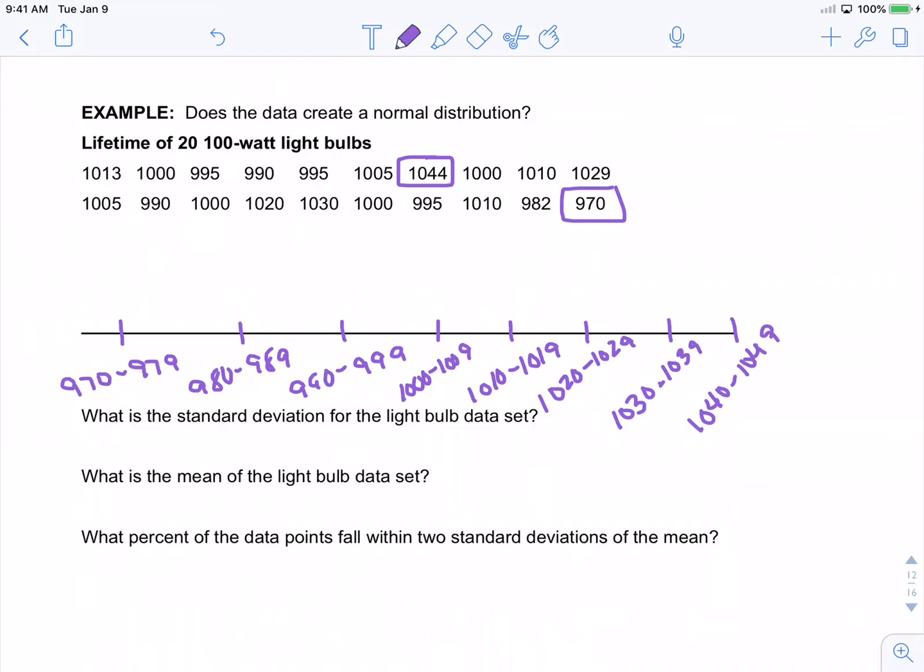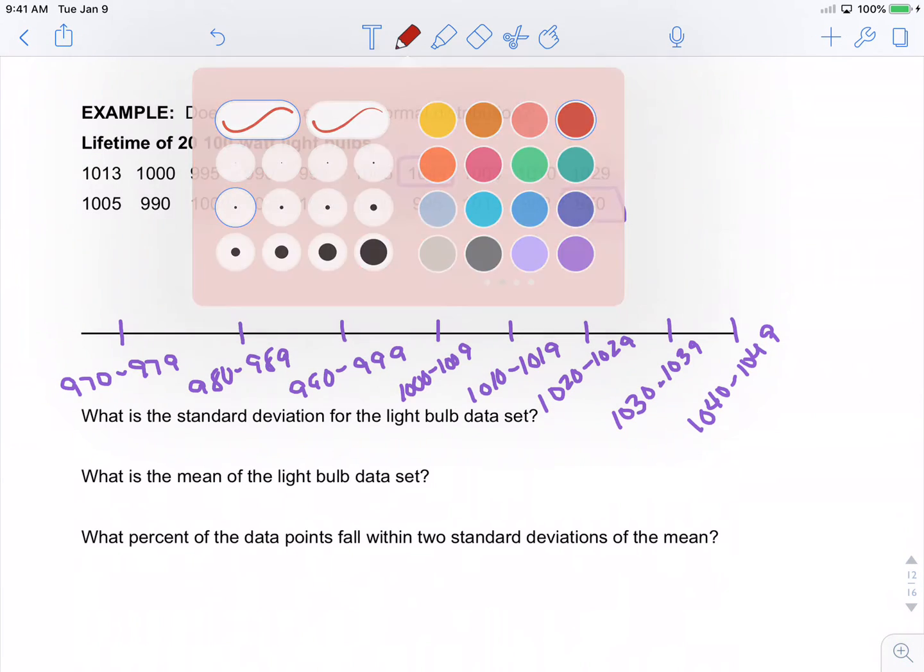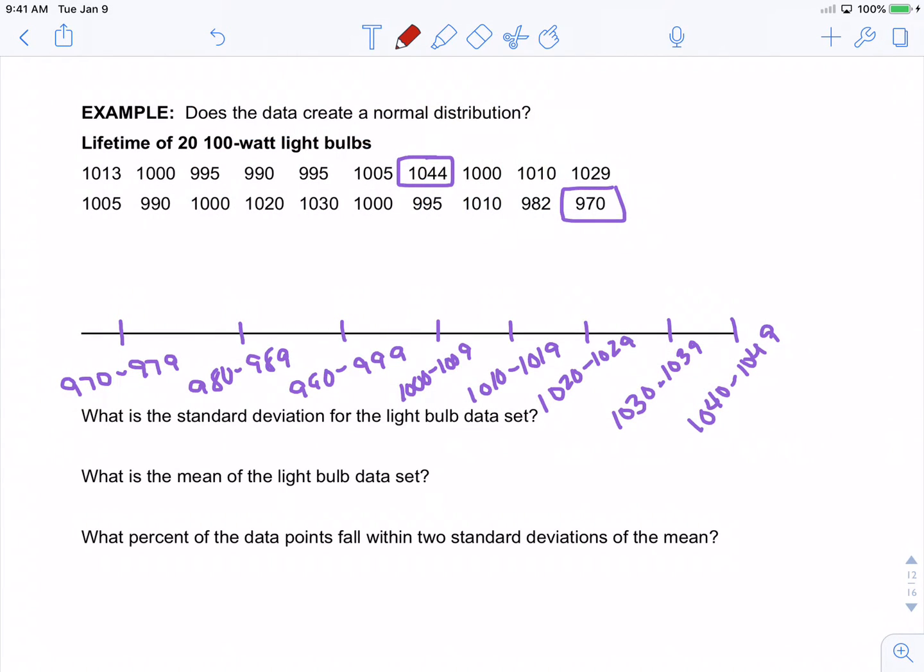So we're going to make a dot plot, and you can work through this on your own if you want to pause the video and do it yourself and then check your work. But I'm going to go, the first one is 1013. I'm just going to go in order. I'm going to put a little circle where that number is, within that interval, a range of numbers. So again, pause the video, see if you can create your dot plot. If you'd rather use X's, use X's.